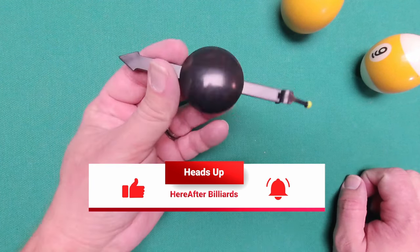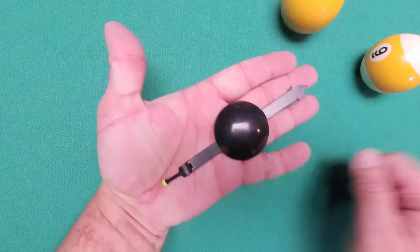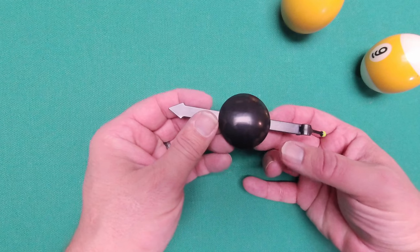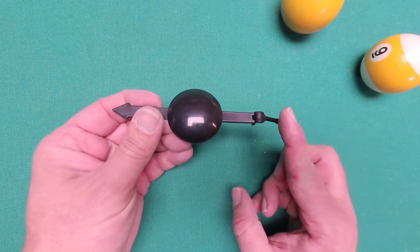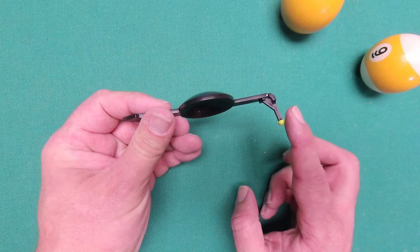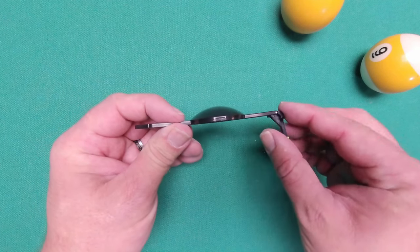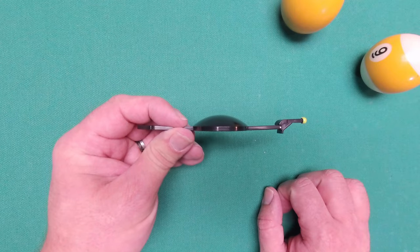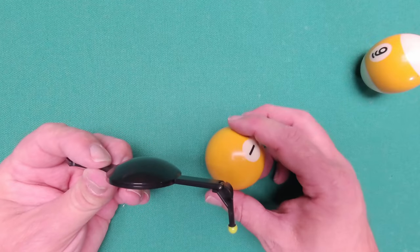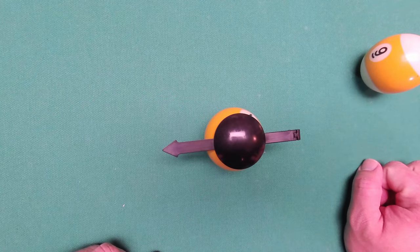Here it is. You have your point — I'll just put it in my hand so you get a general idea of how big this is. You've got your pointer, you point that towards the pocket. And then you have your little thing that you're aiming for — that's your aim point right here. I think their idea is that at some point as a teacher you want to take that out of the way; you have that option. If we bring in a cue ball so that you can see, we just sit it on top of the ball. And there you have it.